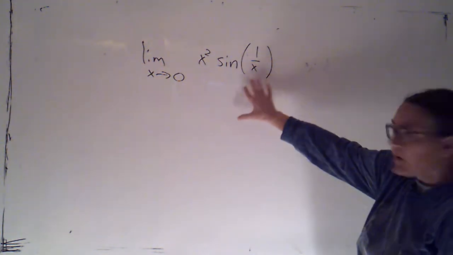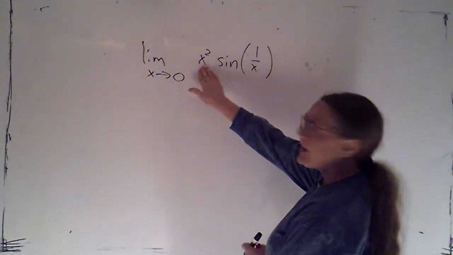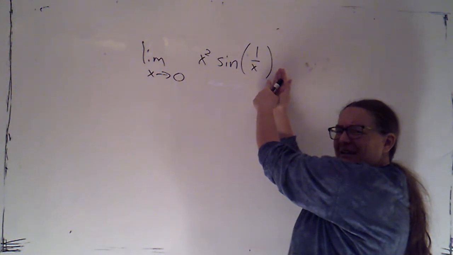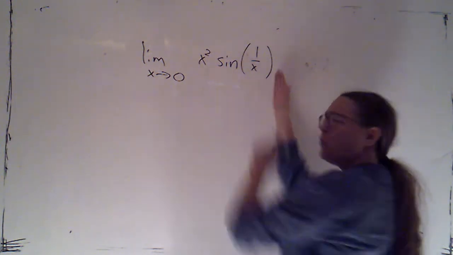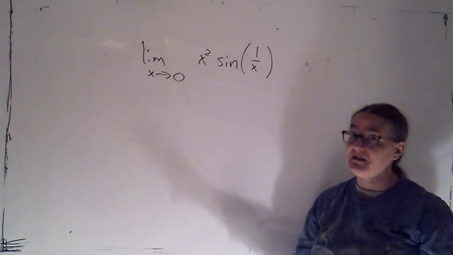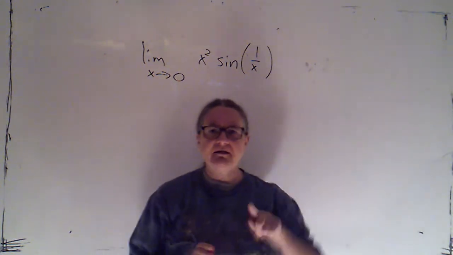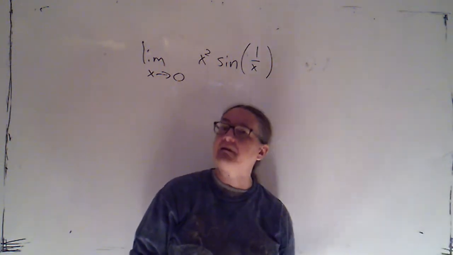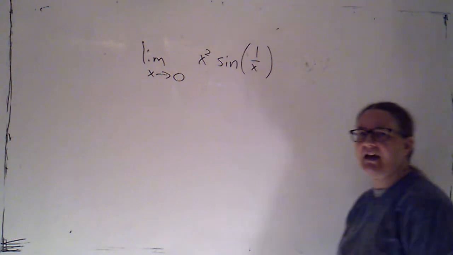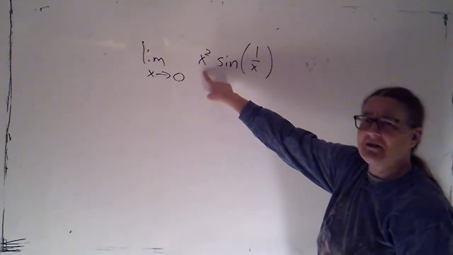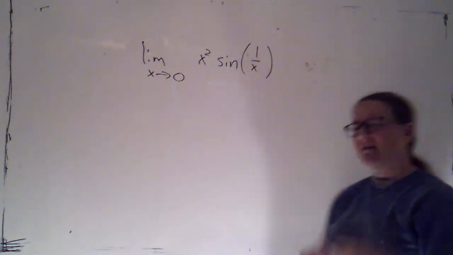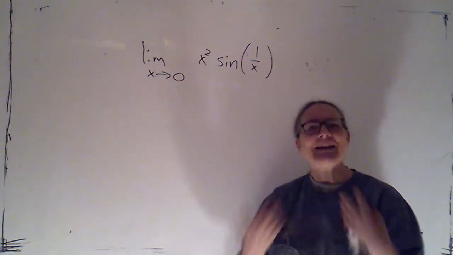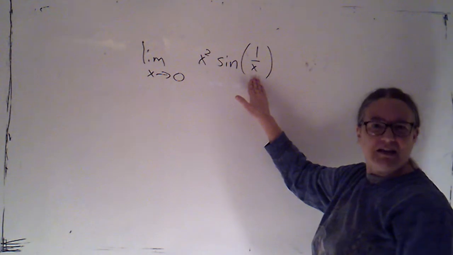The problem here is this is a product of two things. The limit of the x² piece is zero, but the limit of the sine(1/x) piece actually doesn't exist. As x goes to zero, 1/x goes off to plus or minus infinity, and sine just oscillates between positive and negative one — it's not approaching any one number. It's tempting to say 'that goes to zero, so the whole thing must go to zero,' but zero times something non-existent is not defined. So I can't simply evaluate the limit of each piece.